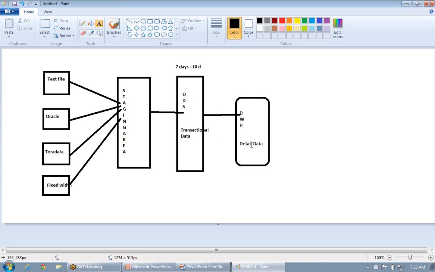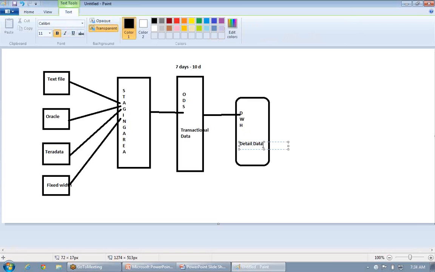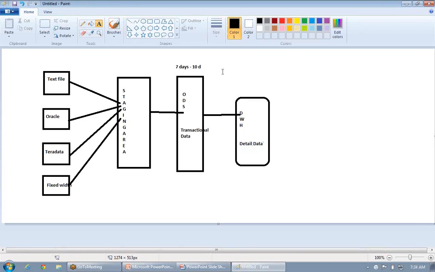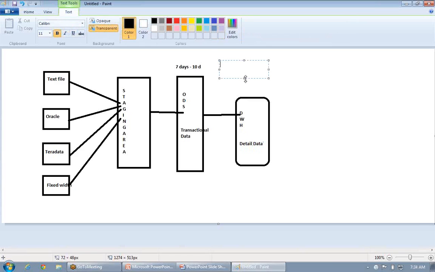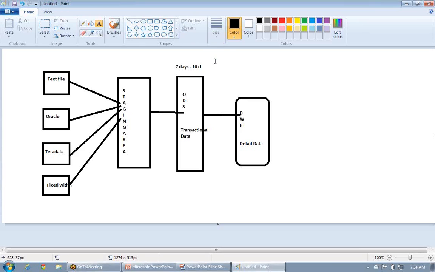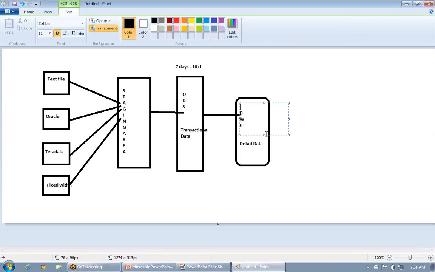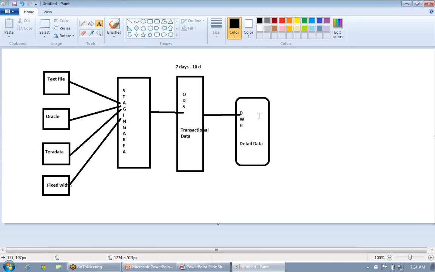But why do we call the data brought into the data warehouse detailed data? Because we want to save our time: whatever aggregate operations we want to do, we do them and bring that data into the data warehouse, and then it will be completely helpful for us.